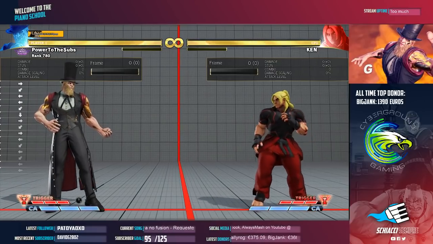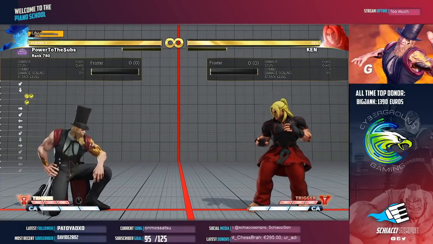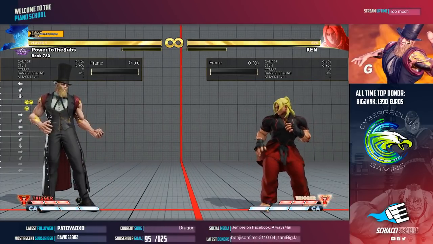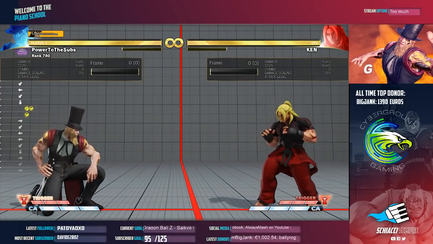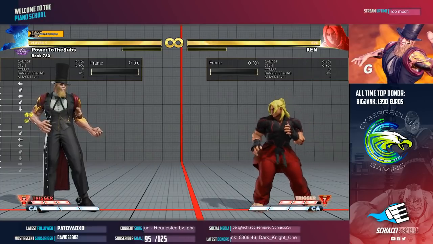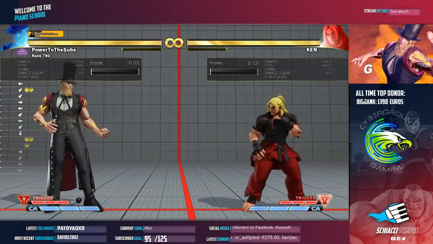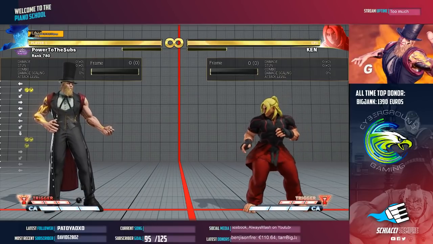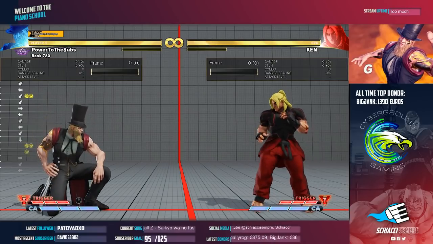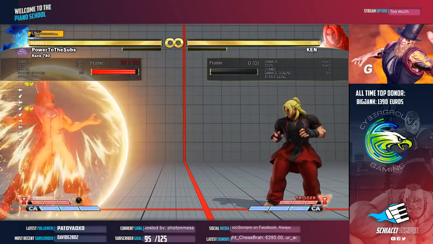So, let's speak about the V-Skill. As I said, the V-Skill works as an anti-air, but its best use is as a fireball absorbing tool. You can absorb all one-hit fireballs, and you build a ton of V-Trigger meter. So use that against zoners. This is why I think G is broken, because he's a grappler that can do a ton of damage off his command grabs, but he can't really be zoned, because you can just absorb them.